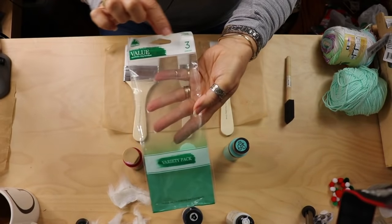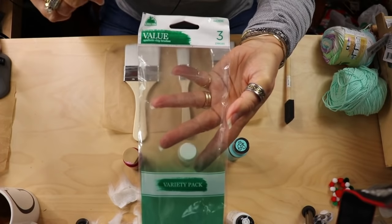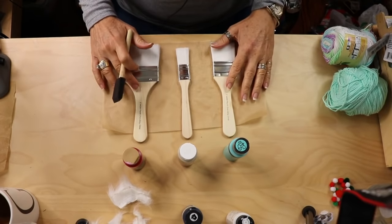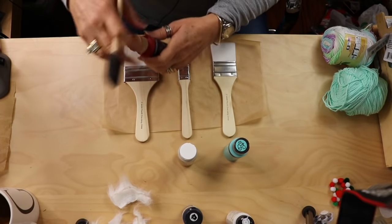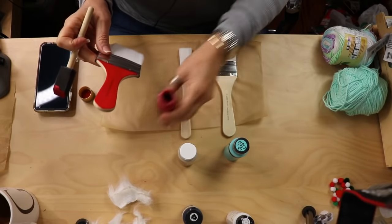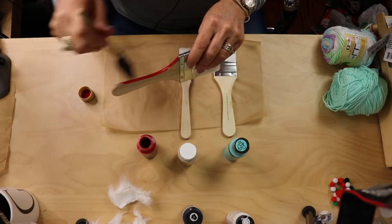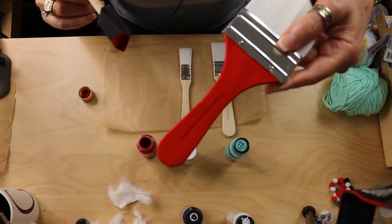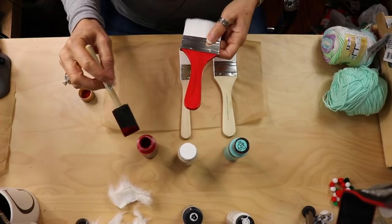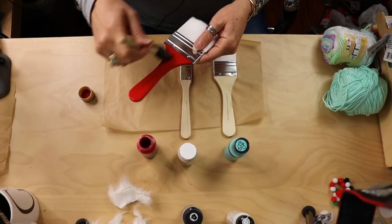I got my paintbrushes in a pack of three from Walmart. I'm going to give each a painting using my little foam brush — you can use any brush you want. For this larger one I'm going with a red handle. I'm using Americana paint but you can use Dollar Tree acrylic paints, chalk paint, or whatever you have. It's going to take a couple of coats since it's a thinner paint and those words are showing right through. You can add a little baking soda to use it as a chalk paint.